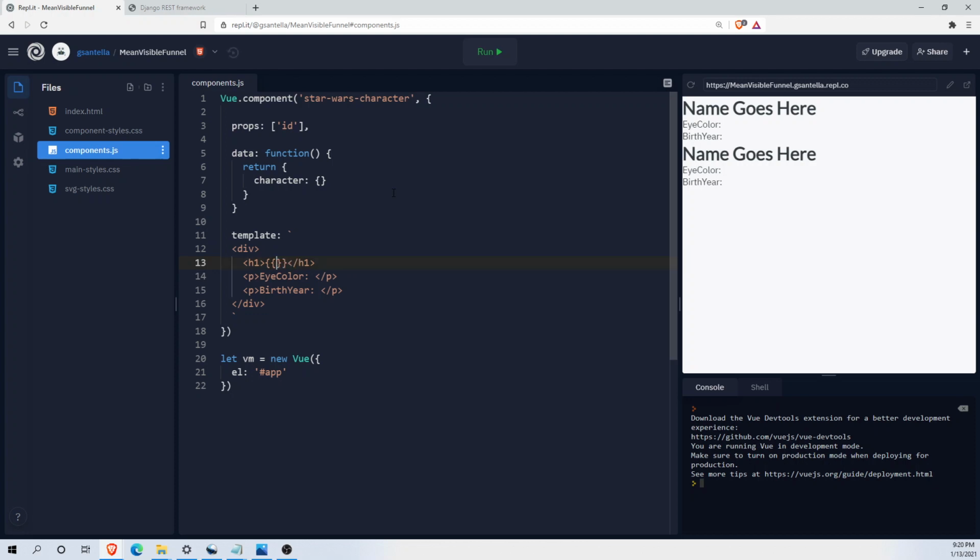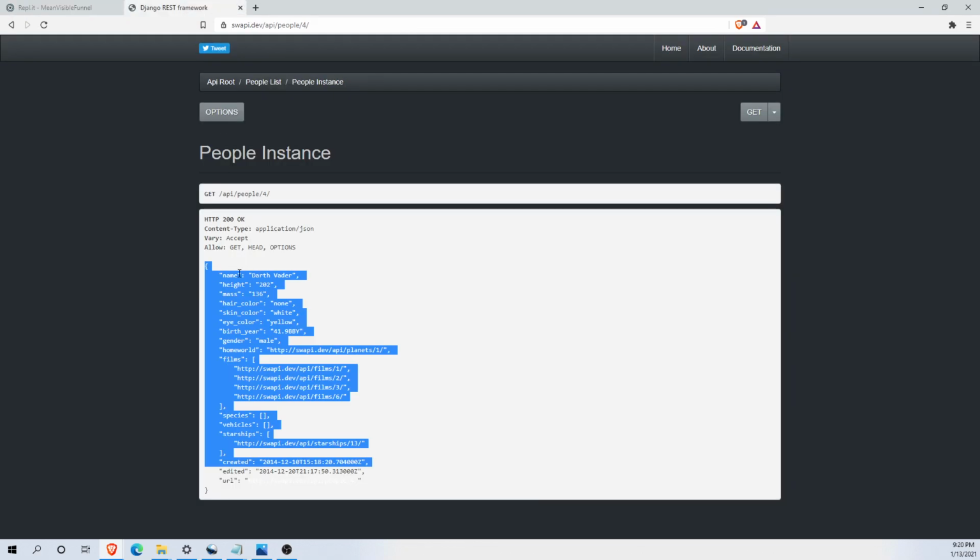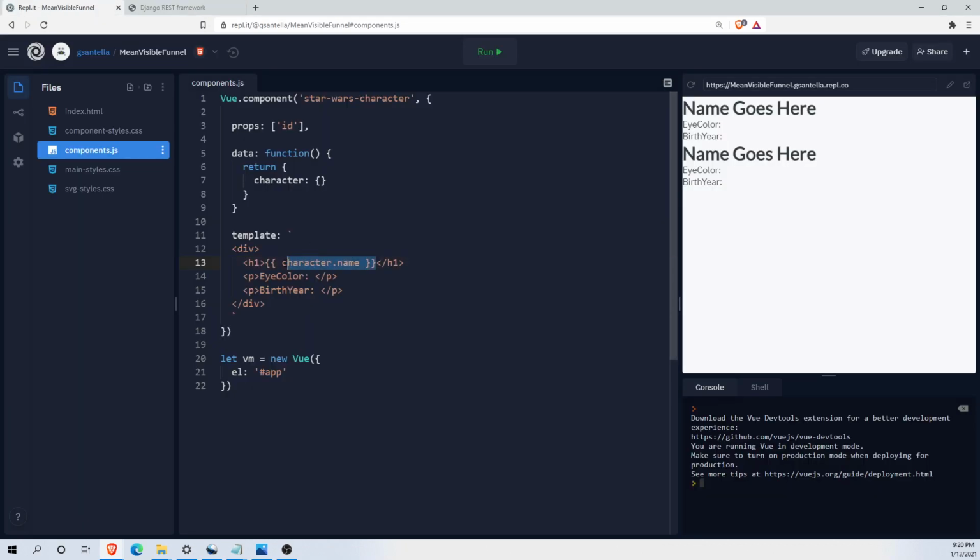I'm going to just put in this double mustache notation. And I'm going to say, what was the name of my data? Character dot name. And it's going to grab the name, which is Darth Vader, and just shove it into there in that h1 tag.